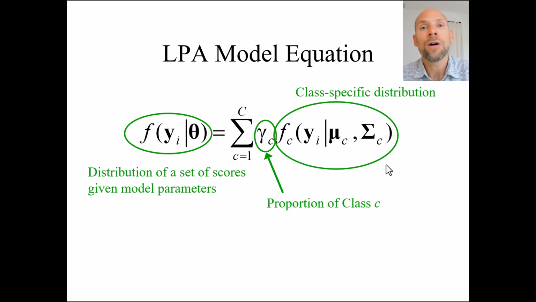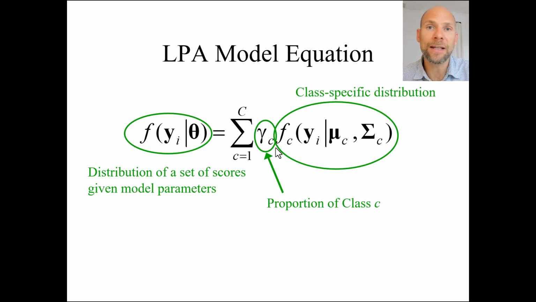And so a goal of the analysis is to estimate those class proportion parameters for each class. They sum up to 1, so the classes are exhaustive and mutually exclusive, meaning that every person is only in one class, and also each person has to be in a class, so nobody is left behind. Therefore these class proportion parameters sum up to 1.0 or 100%. And then second, we estimate those class-specific means, variances, and covariances for our latent classes.